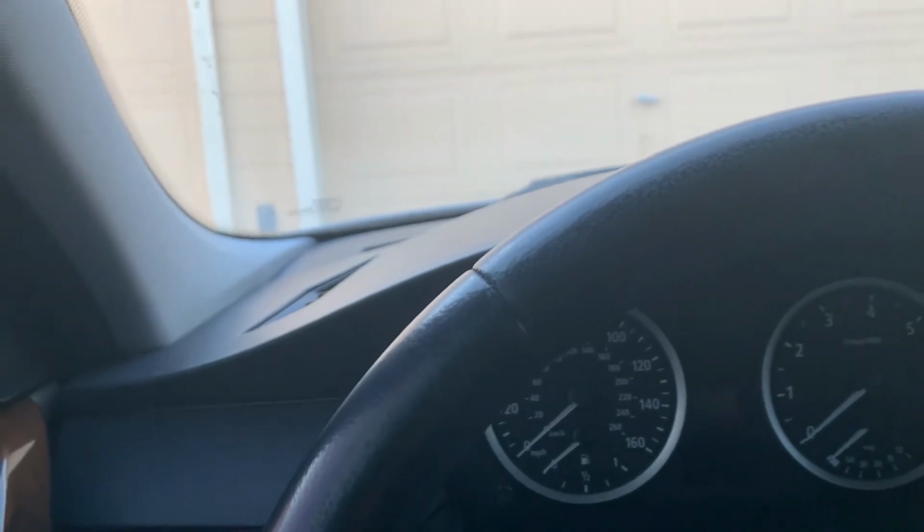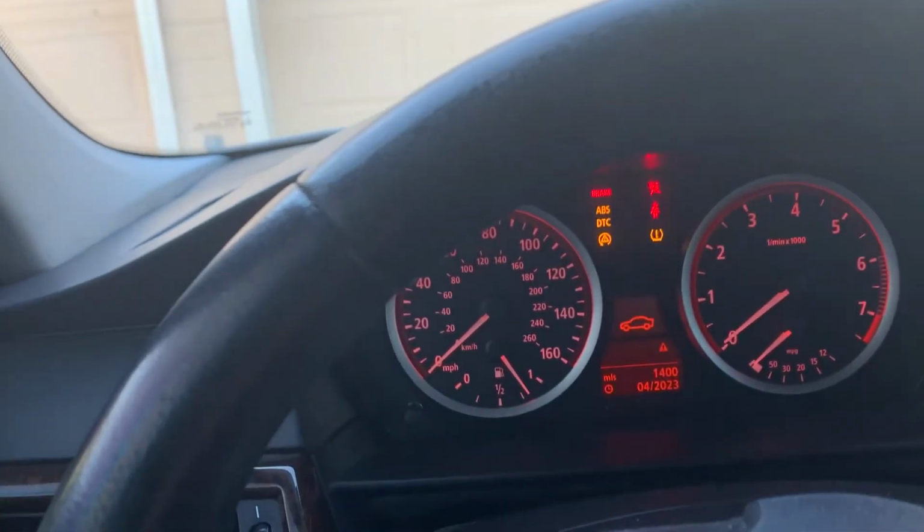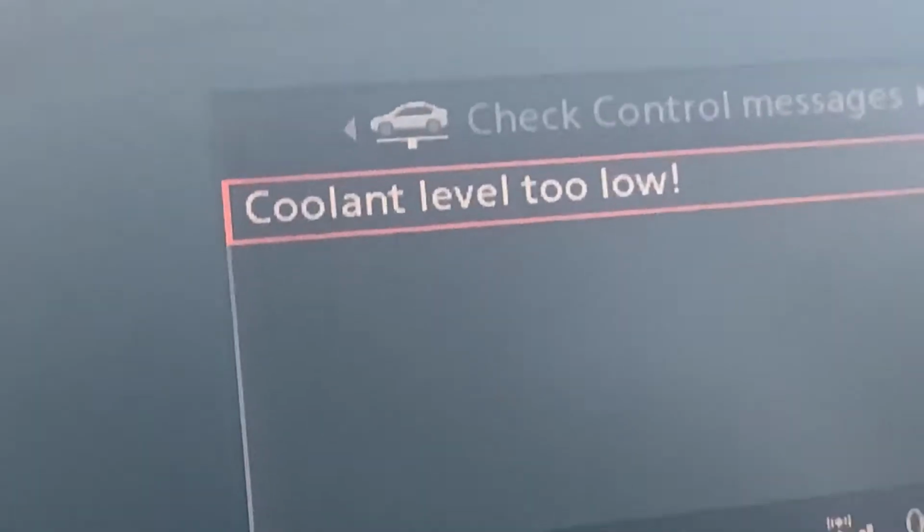Hey guys, so I got this 2007 BMW 525, and if I go ahead and start it up, I get a coolant level 2 low warning. And just with all of the warning lamps that come on this car, rabbits are almost always responsible. And when I tell people rabbits are in my car chewing up wires, they think I'm crazy, but I can prove it.